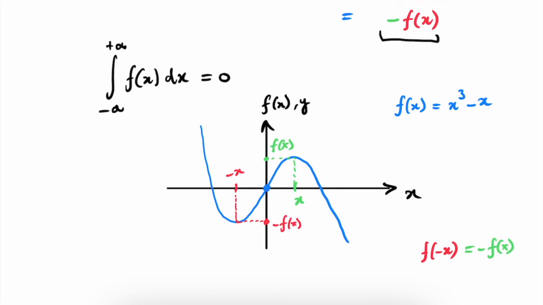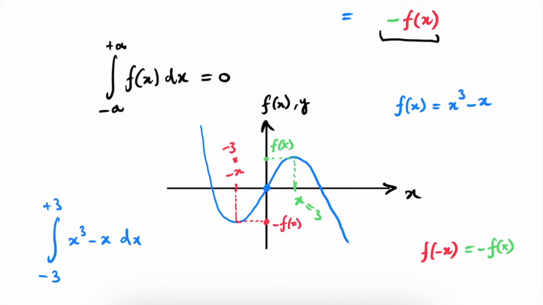And of course, from this graph, it becomes immediately clear why our trick is true. Let's say, for example, that we now integrate our function from -3 to +3, and we integrate x to the power of 3 minus x. Then we see the following. Let's say that indeed this x is equal to 3. So x is equal to 3 and minus x is equal to -3. What does an integral mean? It means that we are calculating the area under the curve between these two bounds.